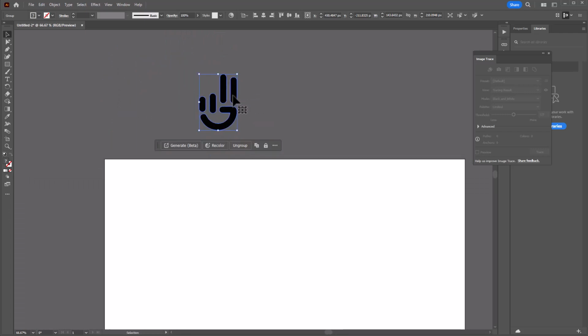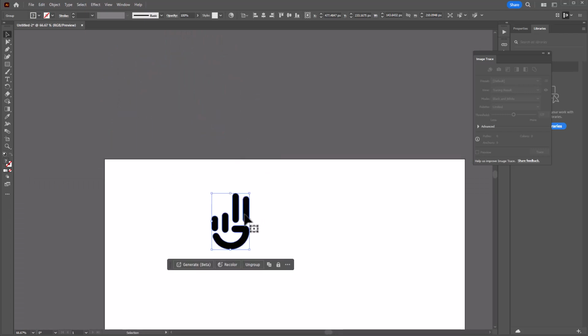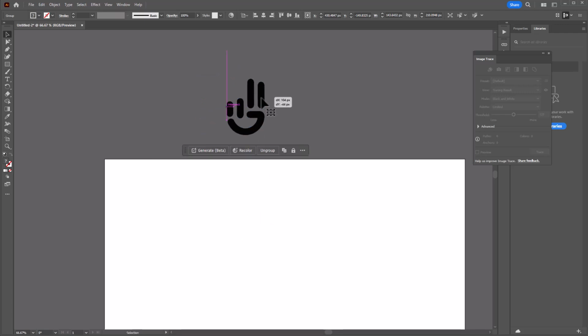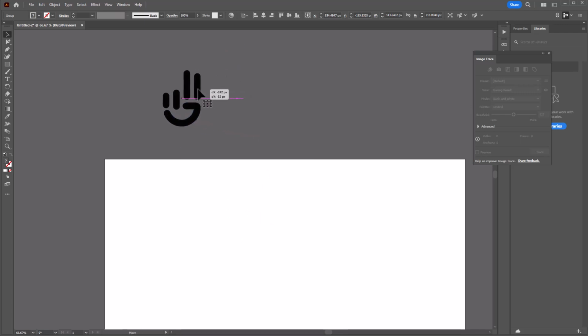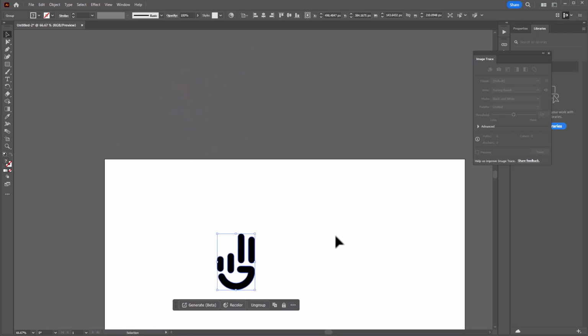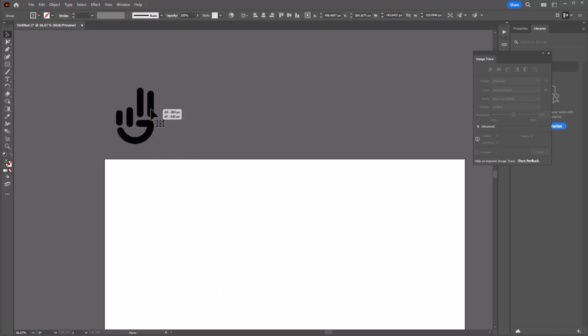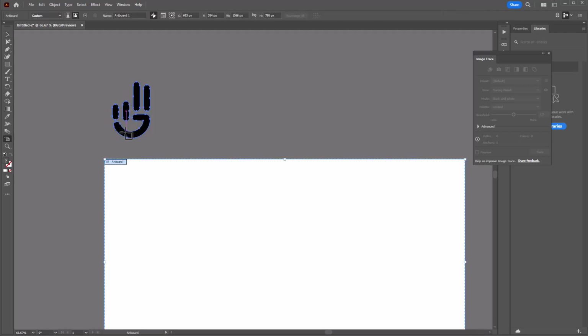So at this point now, we've got a nice single part from our image. It's a vector. That's great. We're almost there. But let's just say we want the artboard. And if we drag down here, we've got a big artboard. So what's the fast way to change the artboard? Again, I'll just move it over to here. I'm going to choose the artboard icon here. I'm just going to click anywhere on my image, and I have an artboard.